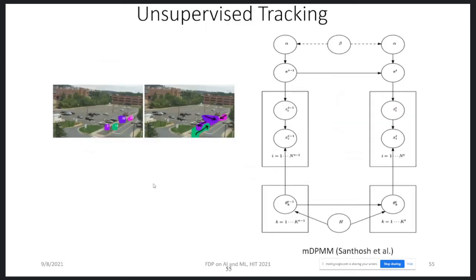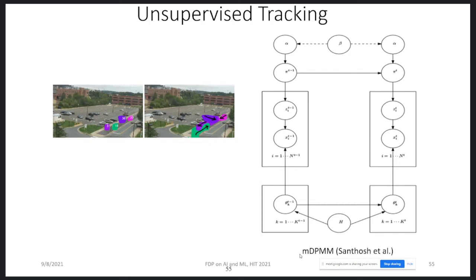One of the frameworks was published by Santosh et al., who did his PhD with me. It was a Bayesian framework-based probabilistic model to group the pixels in the spatial domain, as well as connecting these grouped pixels across multiple frames with the help of this probabilistic Bayesian model, which is a topic-based modeling. The original proposal was the Dirichlet process mixture model. We modified this one and call it MDPMM, and this MDPMM was able to track these objects very accurately.